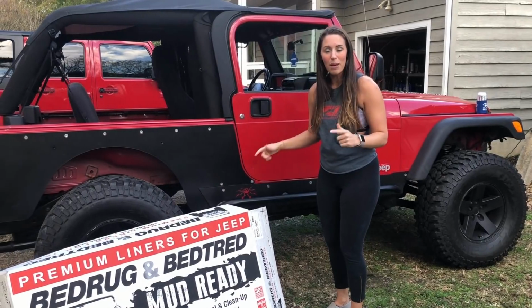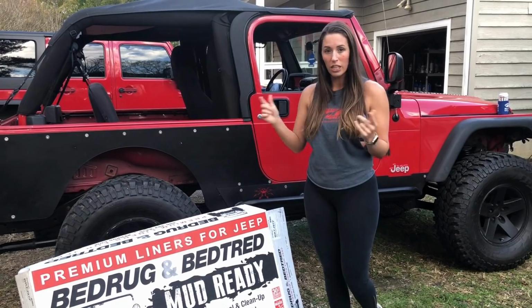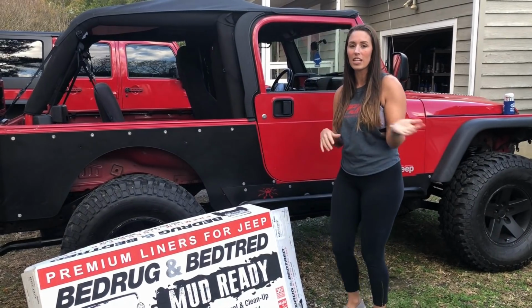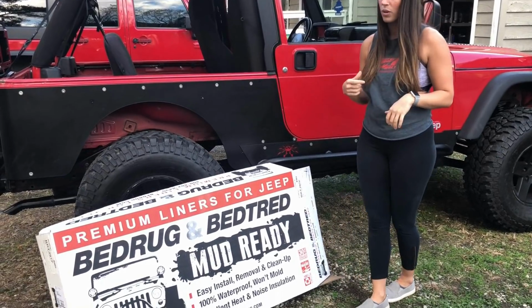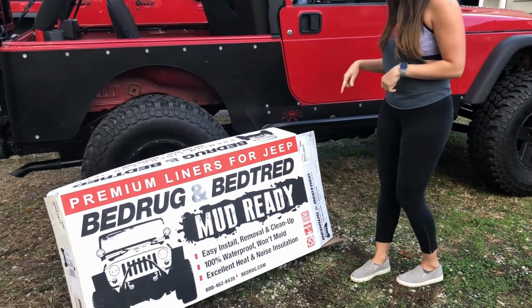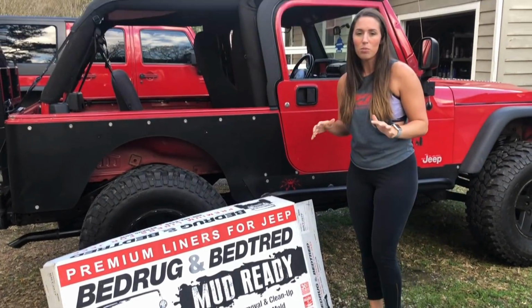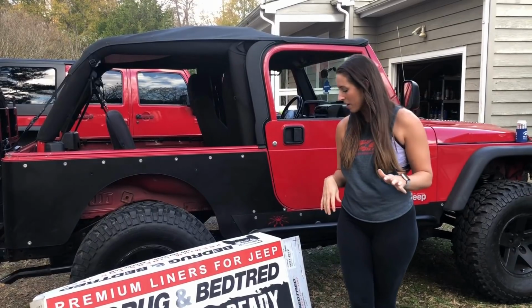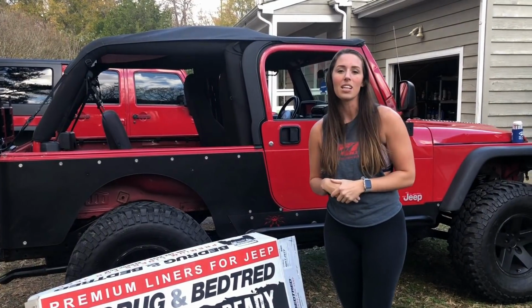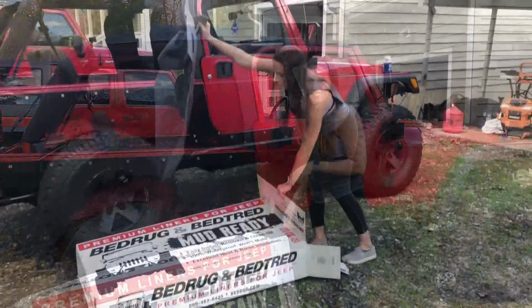So many of you already know what Bedrug is, but for those of you that don't, it's an aftermarket carpet solution if you're looking to replace your current carpet, or if you've already taken your carpet out and you're looking to put something else in. It says right here on the box: it's a quick install, waterproof and mildew resistant, and it helps with the heat and noise insulation. Jeeps are really noisy, and this can help with that, especially when you're driving down the road at 60 miles an hour. It'll also help with some of that heat in the summertime because it gets really hot. So let's open the box up and see what it's got.